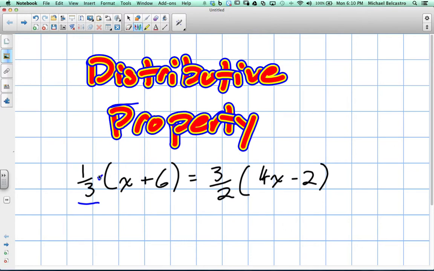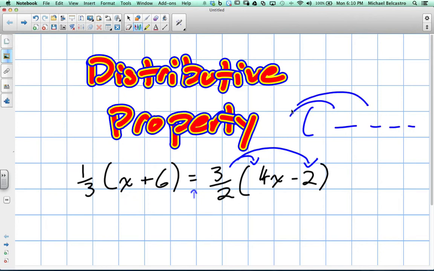Okay? What that really means is multiplication. They don't write it in, but anytime a number is beside a set of brackets, it means you need to multiply. And when you multiply it, you have to multiply by each term inside. In this case, there's only 2 terms on the left side of the equals sign, and on the right side, same idea, there's 2 terms. If you had a question that had like 3 or 4 terms, you'd have to do it to every single term inside. That's what distributive is. You're distributing it to every single number.